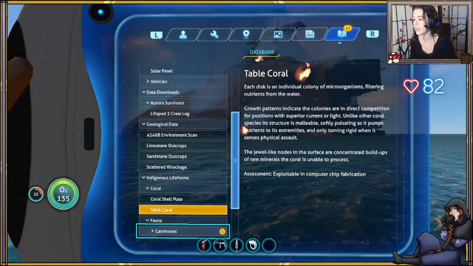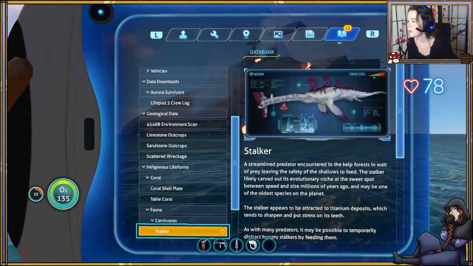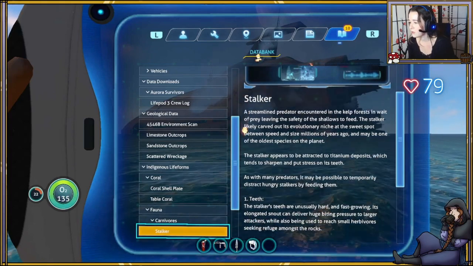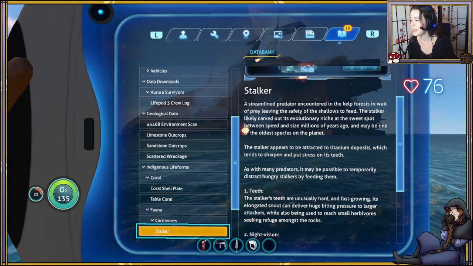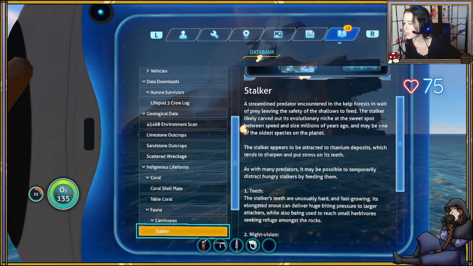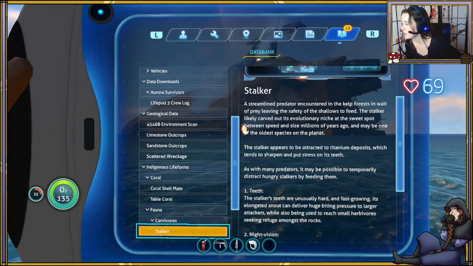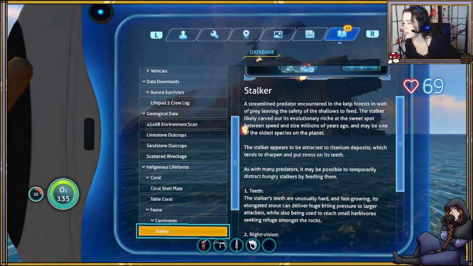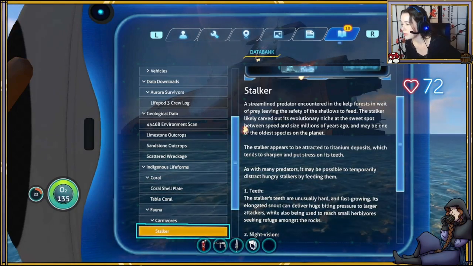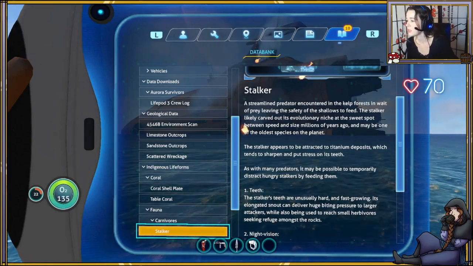Oh, okay, we've got the animals now. Carnivores. That would be, yeah, the stalker. Okay. What do we got on this guy? Stalker, a streamlined, oh shoot, there we go. The Aurora's fires are making it a little difficult to read certain parts. A streamlined predator encountered in the kelp forests in weight of prey. Oh, wait. In wait of prey, leaving the safety of the shallows to feed, the stalker likely carved out its evolutionary niche at the sweet spot between speed and size millions of years ago and may be one of the oldest species on the planet. Okay.